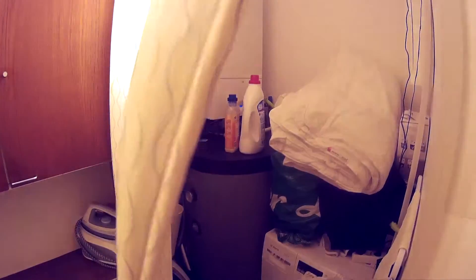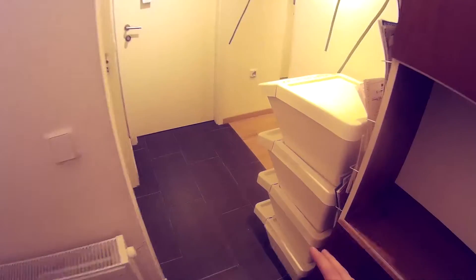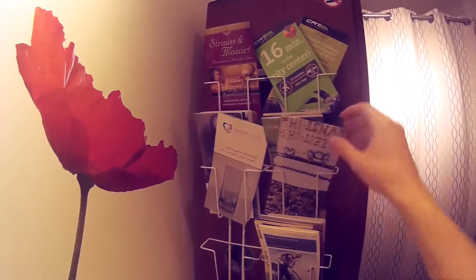So this is the shared area. As we get in, on our right hand side there is a small storage with a washing machine and some cleaning things you might need, storage for shoes and stuff like that. There is a garbage bin over here with some interesting things — some sort of flyer with stuff to see in Vienna.